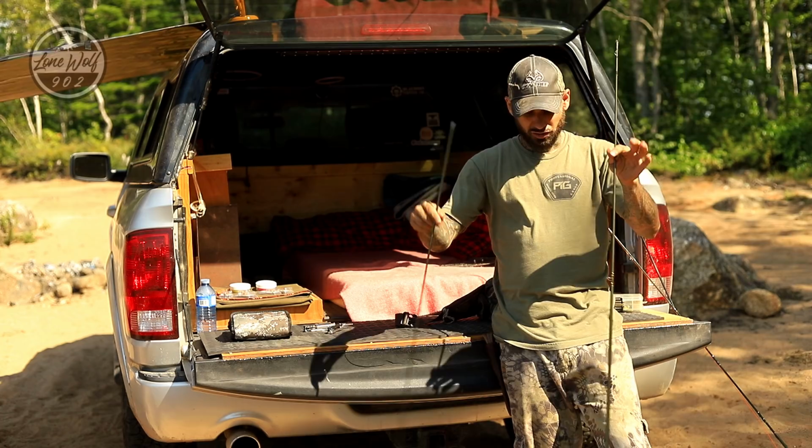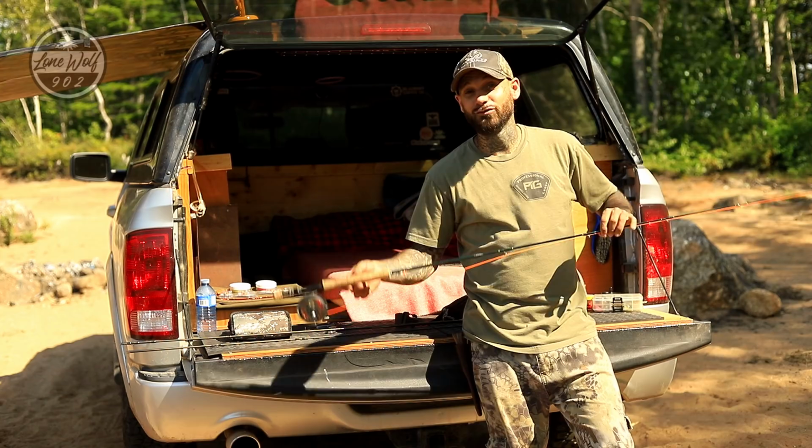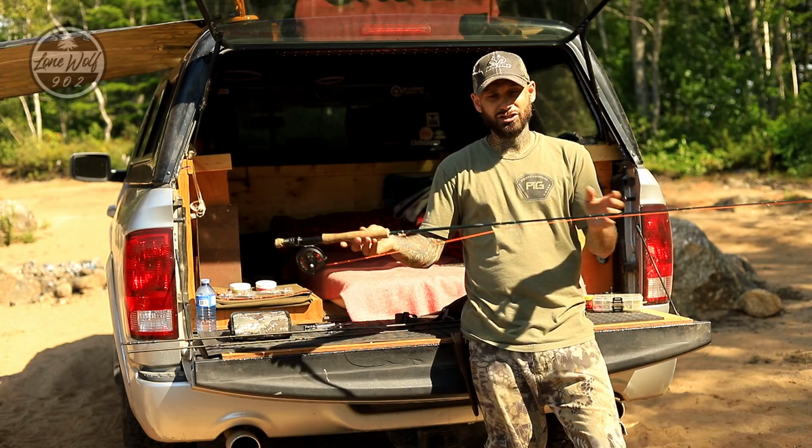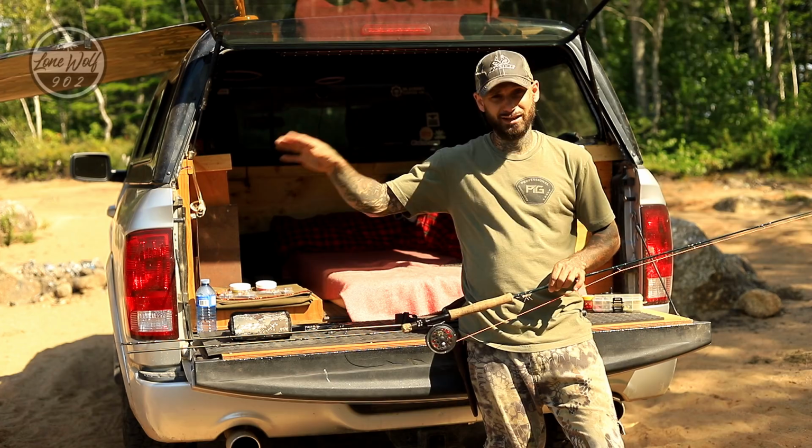So that is my 9-foot fly rod done. That is not going to be able to be used. The only thing I have left is a small 6-foot fly rod that I customized years ago. This used to be a 9-foot rod, and I cut it and sectioned it down to a 6-foot rod for really small ponds and very small creeks. The problem is it does not cast very far. We're in a major lake where I really need to cast out quite far. This guy can cast out maybe 20 feet. So this is all I got to work with.